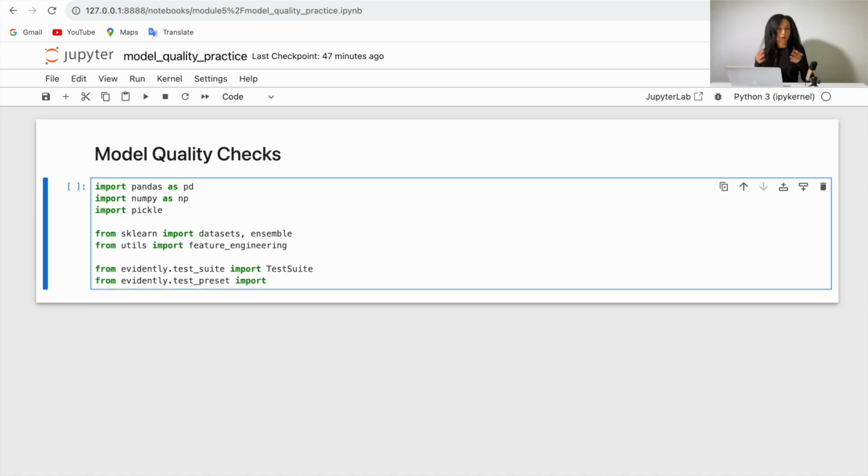Previously we used the following Evidently test presets. We used data quality, data stability and data drift test presets, and now we're going to use the no target performance preset. This is a very well designed preset which suits you when you already have the model's output but you do not have labeled data yet. So let us import this preset.